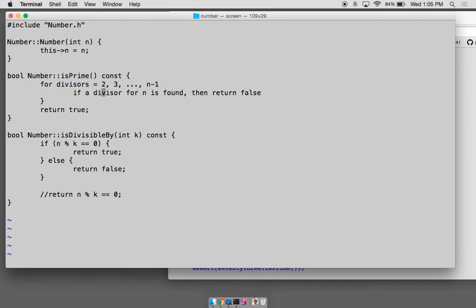So we're jumping out of the loop, so we never hit this last line. If that condition is never true, then we never return false. That means we checked all the divisors, so we can return true at that point.